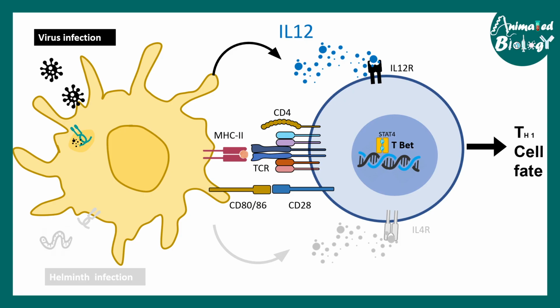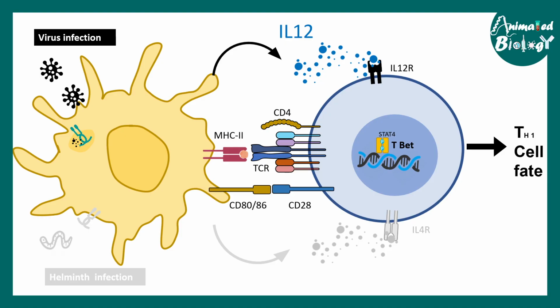Now, let me give you a quick model of how different subtypes of T cell can be formed based on the type of infection. Let's say there is a viral infection in the body. So obviously there are specific TLRs that can recognize viral RNA or genetic material, and that would lead to a specific cytokine production. In this case, the cytokine is IL-12. IL-12 receptors are present in Th0 cells or T helper cells.